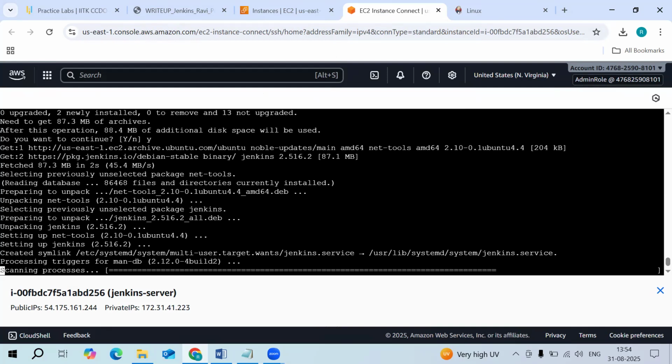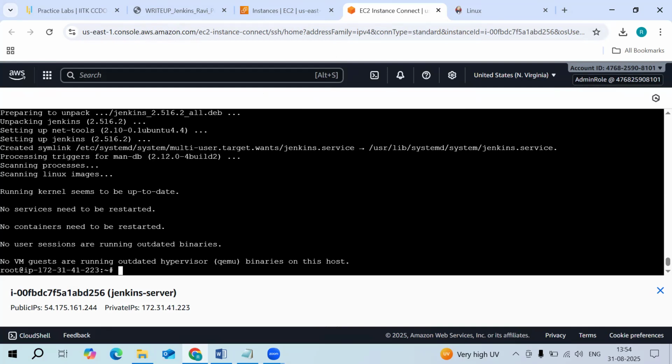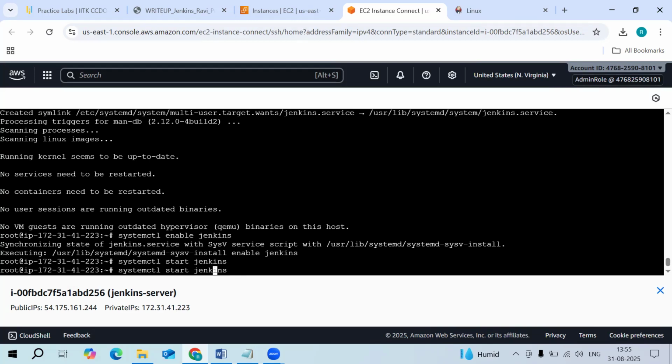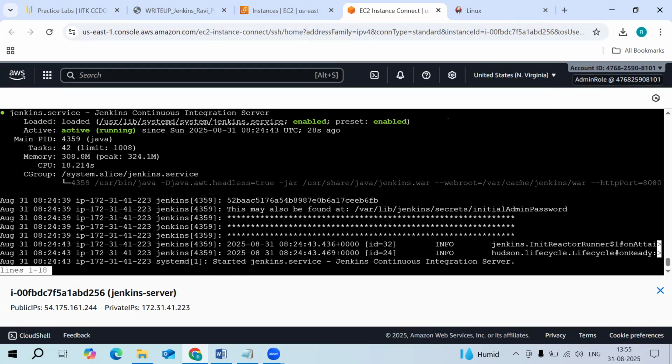Okay, so now let me start Jenkins. systemctl enable jenkins. systemctl start jenkins. Let's check whether it has started or not by running systemctl status jenkins.